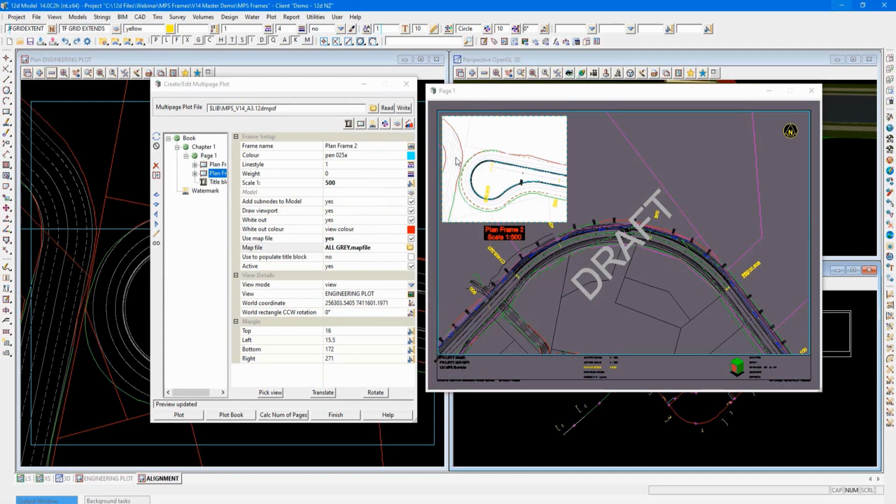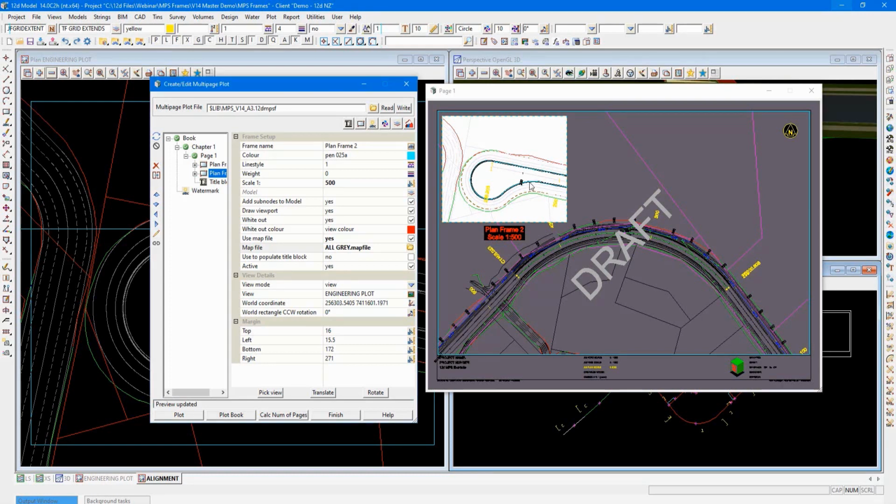And so you'll see it's taken all of those line work inside there, it's changed them to grey, but the one that has been kept is the top of the curve, and that's been coloured cyan and a lot thicker. So map files are a very handy way of using the same data, but to see them displayed differently.